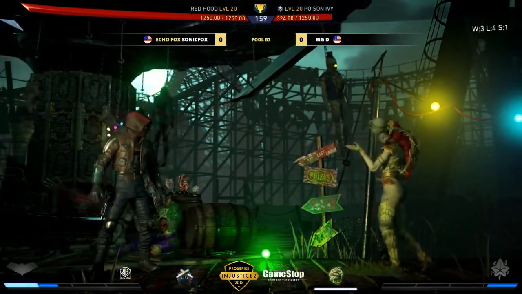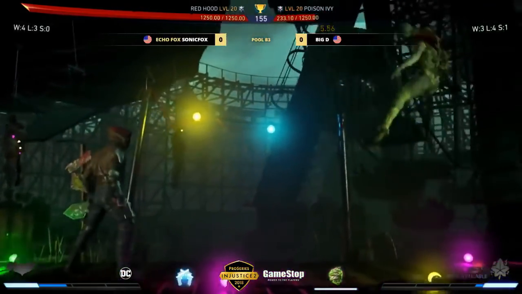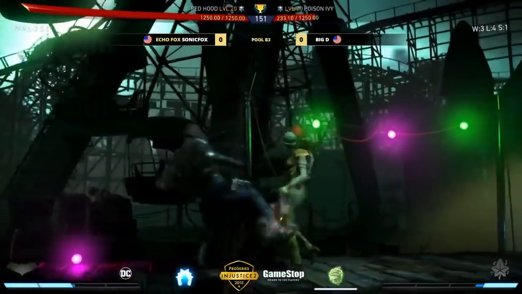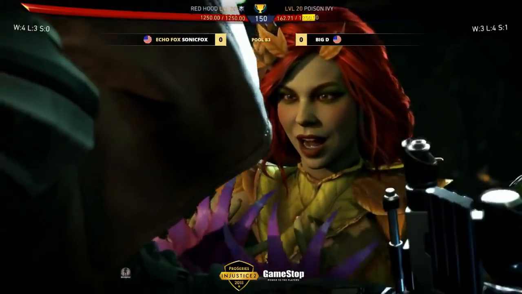Yeah, Ivy's the character that kind of, she's always doing things. She's always throwing those drill vines pretty much from anywhere. And then once she gets you in the corner, that's where you really run into some big damage here. All right, here comes a clash. It's going to be on the losing side of this in meter.